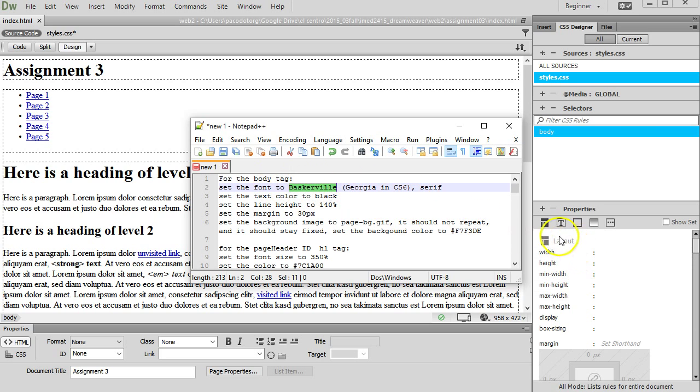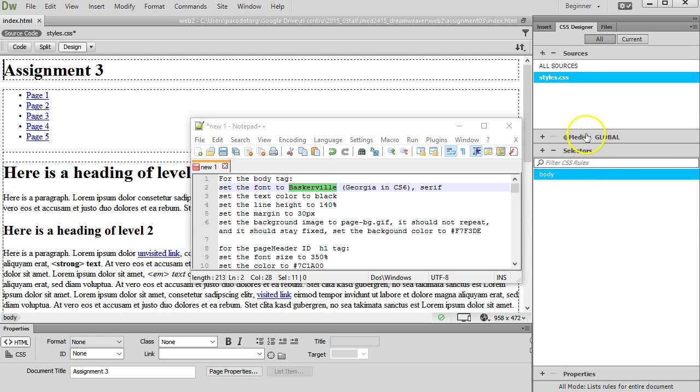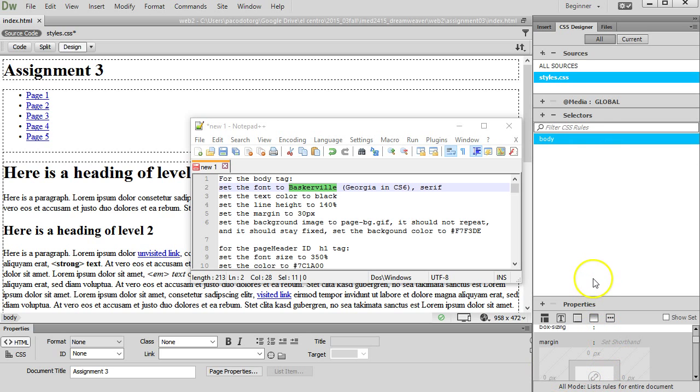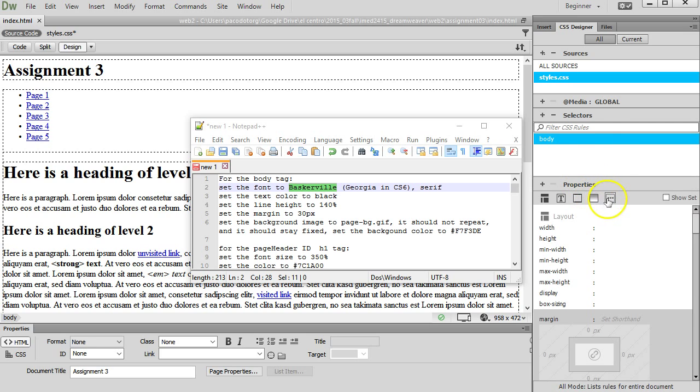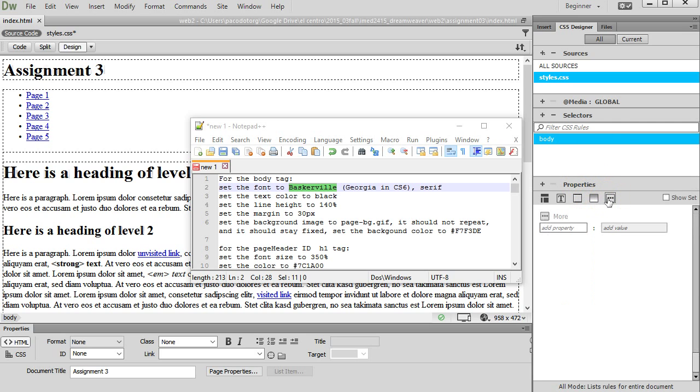So the font is going to be set in the properties under type. Properties are divided into layout, which will give us properties for our margins and our padding, etc. There's properties for text. That's the big T here. We have properties for borders. We have properties for backgrounds, and I didn't mean to minimize that, but there it went. Bring this back up. And then we have other properties, which used to be more, but now on CC, more is less, and that doesn't really make much sense.